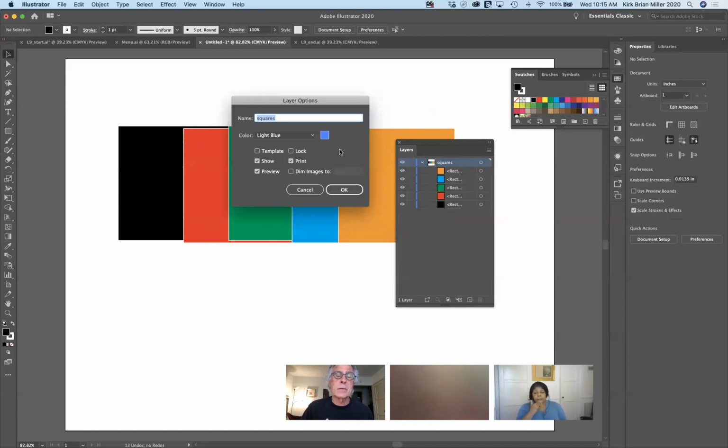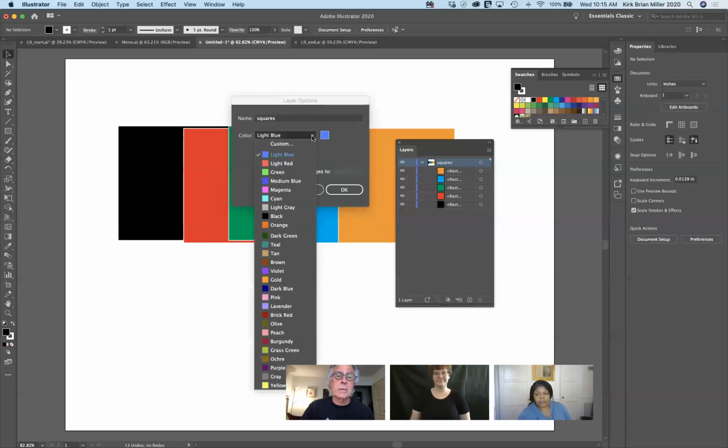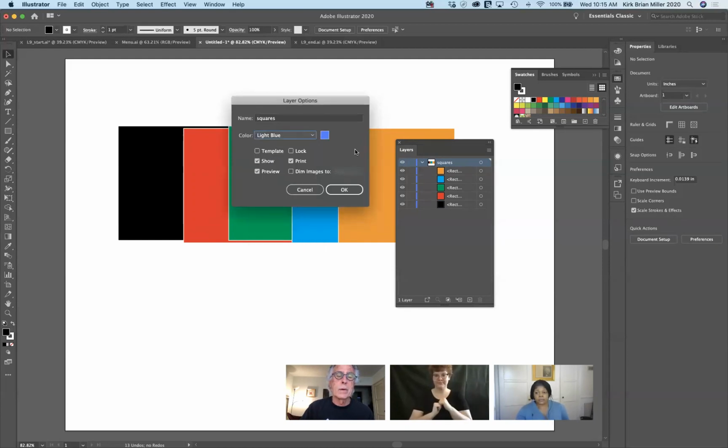In this case, by default, a blue outline is assigned, so that when you select an object, it's highlighted in blue. You could always change it, and these are all the default colors for all the layers that you could possibly have, and more. You can assign your own color to layers.